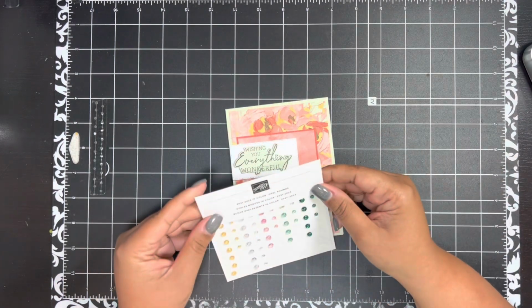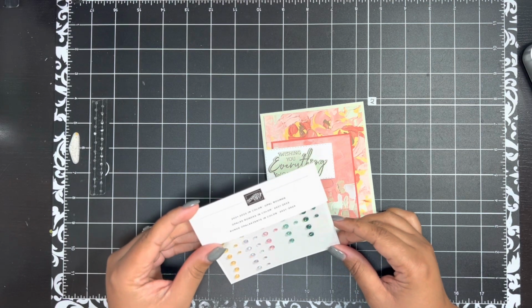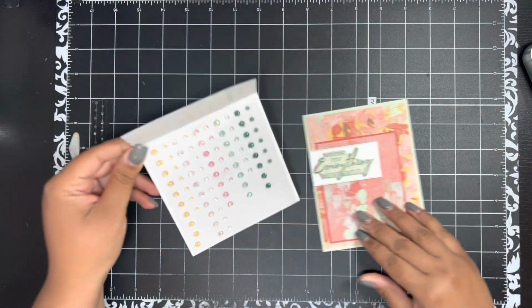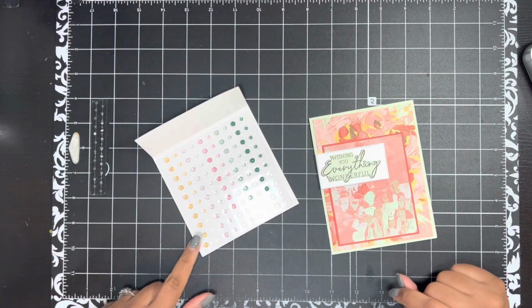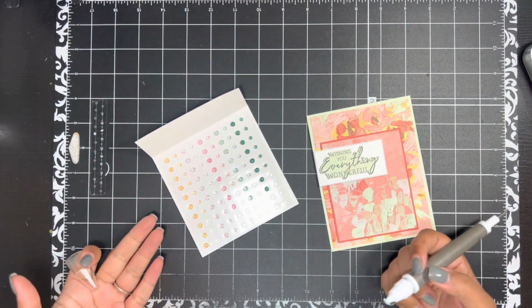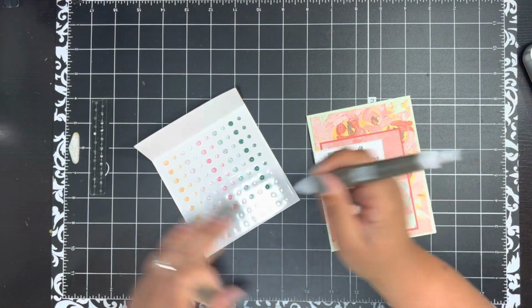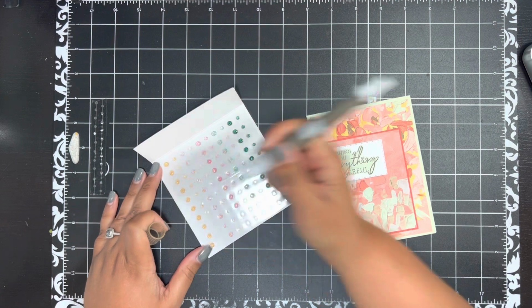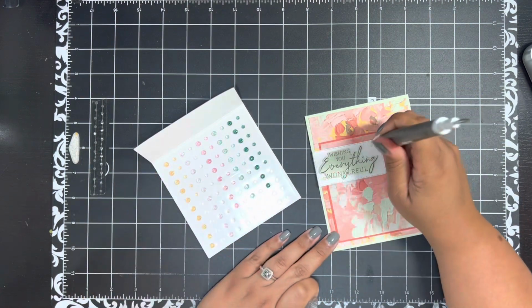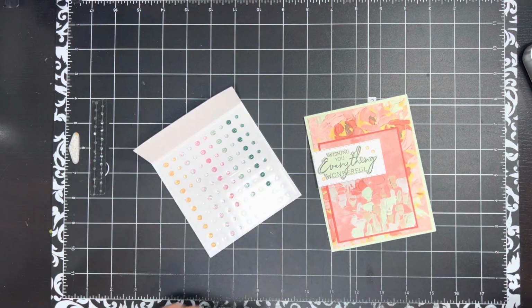Okay, and then I couldn't decide on an embellishment, so I decided to use these. So these are the 2021-2023 In Color opal rounds. They're really, really pretty. And I decided to go with the Pale Papaya, even though it's actually not a color in the Designer Series paper. I thought it looked really good. I'm using the smaller ones. I thought it still looked really good with, I think that's So Saffron, I think. But I thought it looked really good, so I went with that.